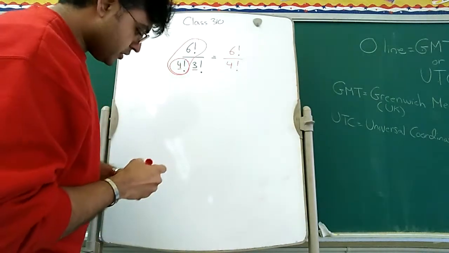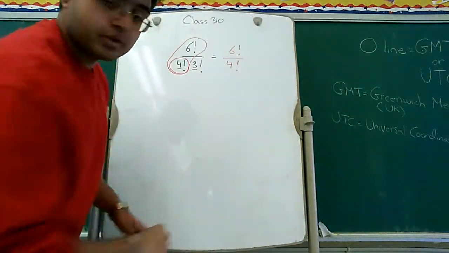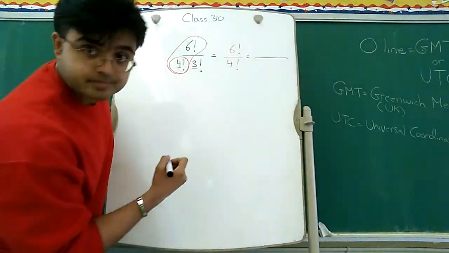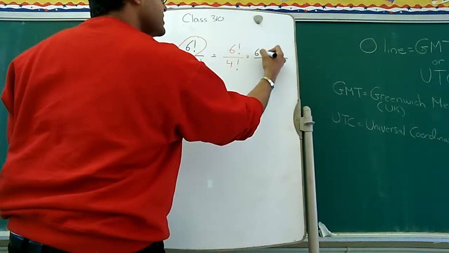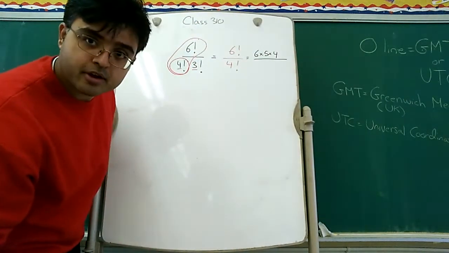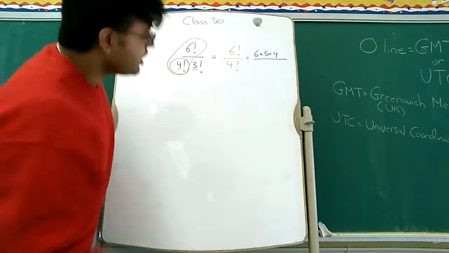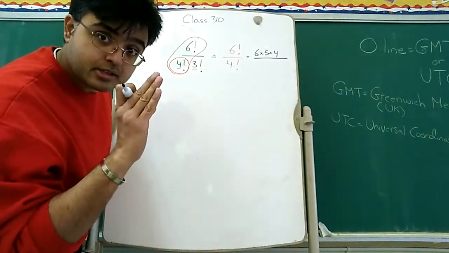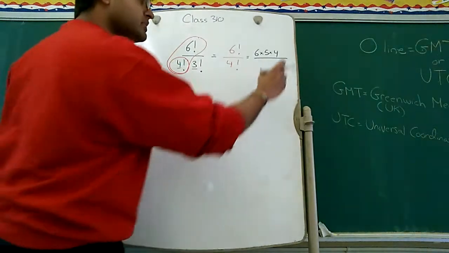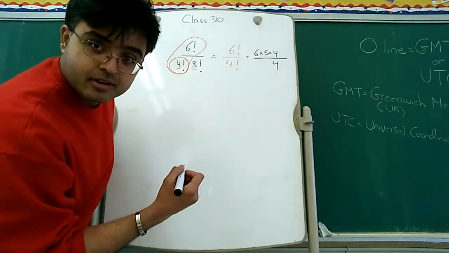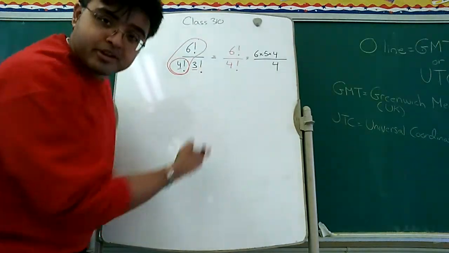Let's do it. So, 6 factorial, 4 factorial. How do we do it? We draw our dividing line, always. Then we do 6 times 5 times 4, and we stop right there. Why do we stop at 4? Because the number here is 4. That means that's the number we stop at. What number should I put down below? I put the number 4 again, because it's the number 4 here.